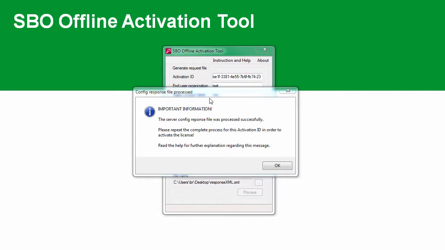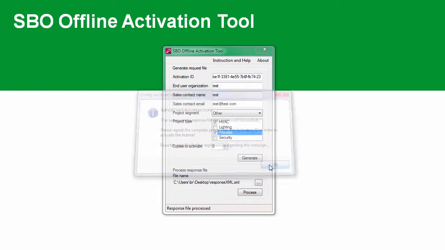And I will get this message, and again it says here config response file processed. It says the server config response file was processed successfully and now I should repeat the complete process for this activation ID. So I click OK.